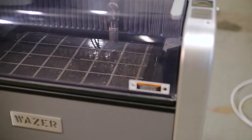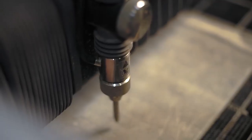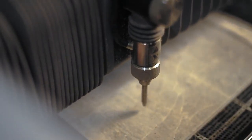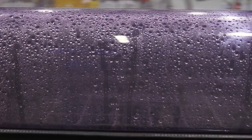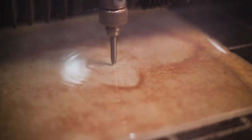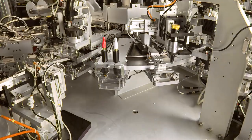The size is the best feature about the Wazer. It's possible to place it, store it, or transport it practically anywhere, and I'm still amazed that you can actually plug this machine into a 110 outlet. The self-cleaning function of removing abrasive saves me a ton of time and keeps it mess-free. It's a brilliant feature.